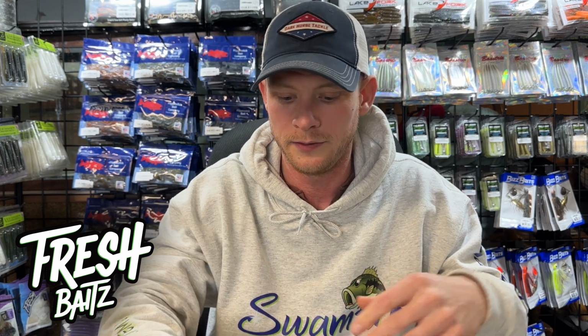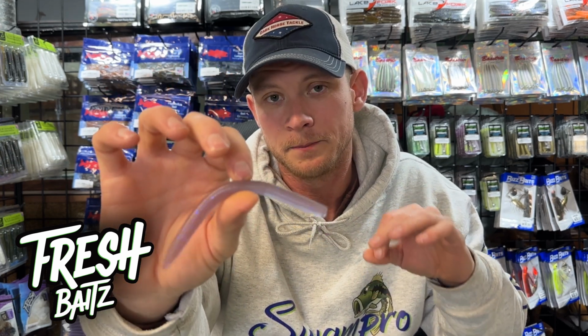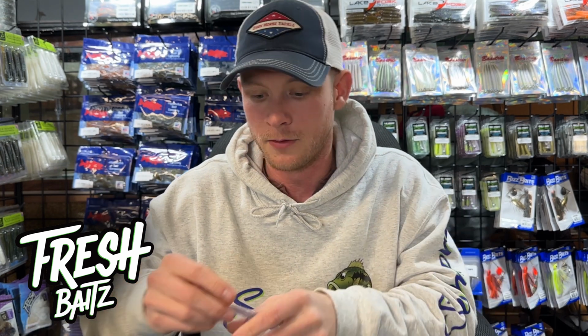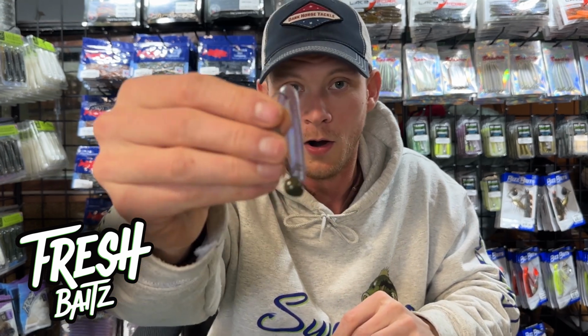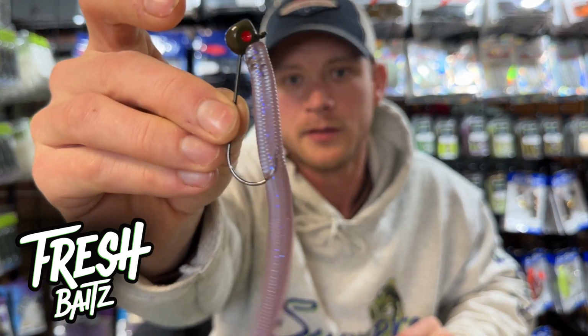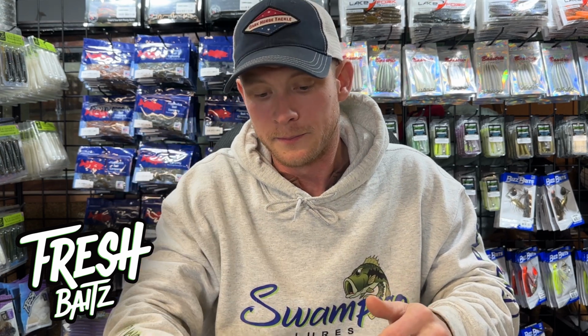A lot of your other companies, they load it up with salt, a denser plastic, and it sinks really, really fast. This bait is a fantastic, slow sinking bait. And I will definitely throw it on that Shaker Pro, 100%. But one thing I'm really excited to throw this worm for is dense cover, almost as a topwater bait, right?